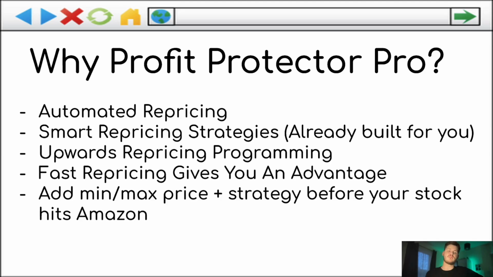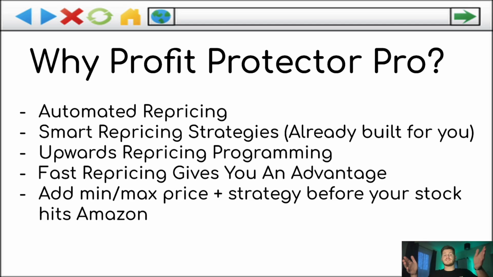It automates repricing. So as soon as you set up the pricing range and the repricing strategy that you want, and there's nothing complicated with doing it in Profit Protector Pro, check out any of the videos on the Profit Protector Pro YouTube channel. You'll see it is not complicated at all. In fact, there's a free trial for this tool. So if you want to give it a try, it's a 30-day free trial. There's everything to gain, absolutely nothing to lose. Go ahead, go onto the website, give it a go. And you'll see exactly how great this tool is.